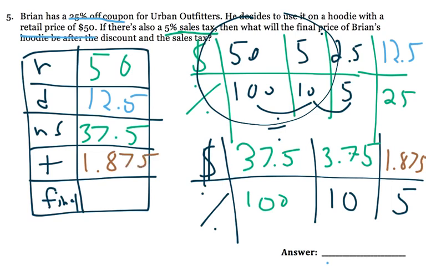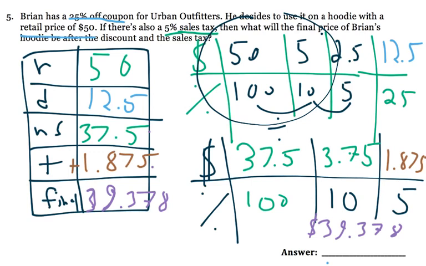1.875. And it's very important at this point, even though this is a really weird decimal number that goes into the thousandths place, to not, I repeat, not round at this point. So keep the full number. And then because it's a tax, we'll add it. So the final answer will be 37.5 plus 1.875 is $39.378.